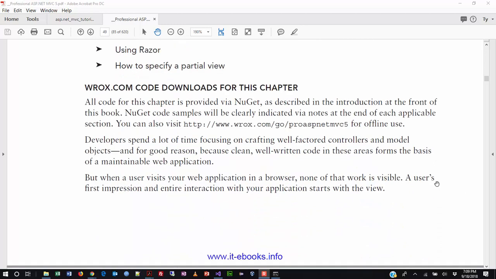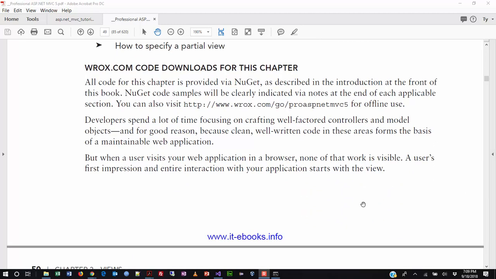All right, so one thing I always want to remind you of, you guys, is right here, the author often will point out that you can go to the website and pull down the source code examples for this chapter, and I encourage you to do that. I'm not going to do that for this particular little lecture piece I'm about to do.